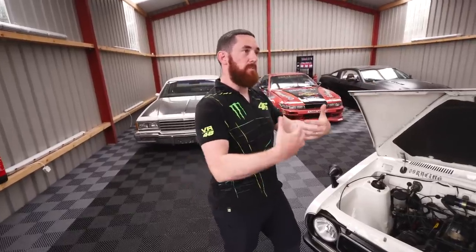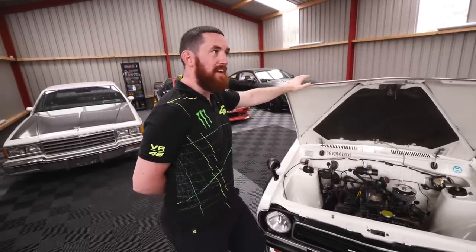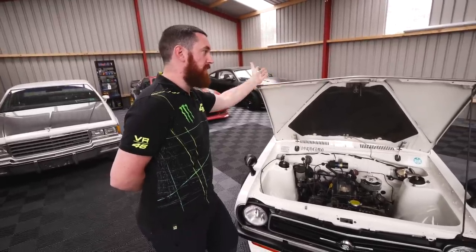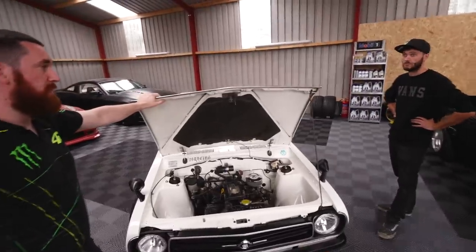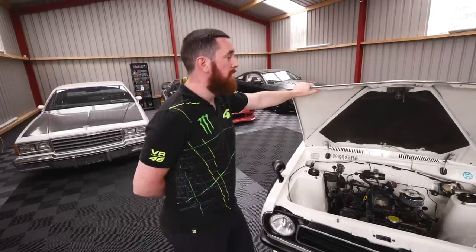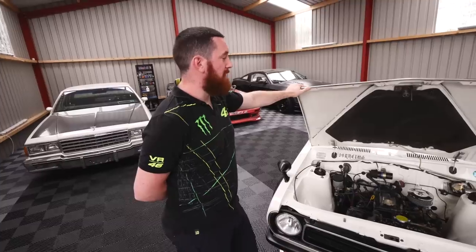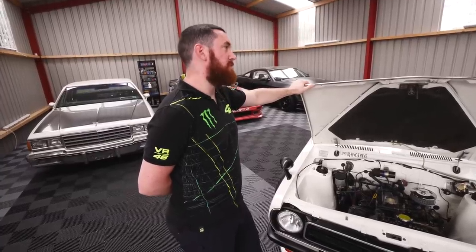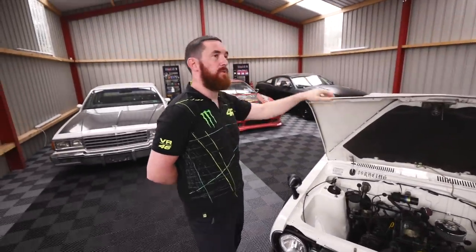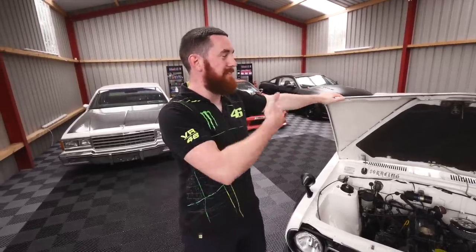I did everything on this start to finish. When I came home I needed to get noticed because I wouldn't be known, so I was like — what can I get that's going to draw people's attention? I went looking, saw the original look on these and loved it. It took me six months to buy it. I bought it and had it shipped here a year before I came home. I found it through a guy named Brendan in Japan via Japan car auctions.